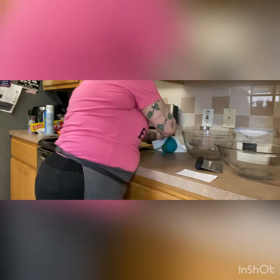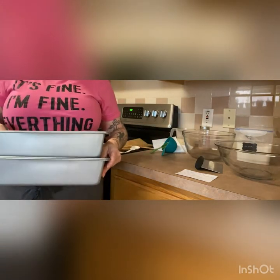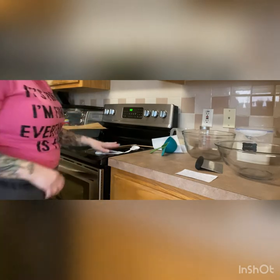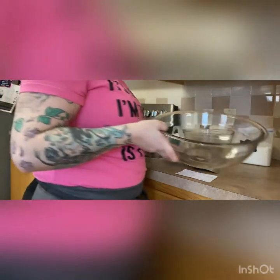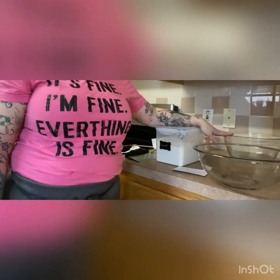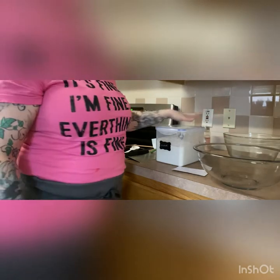Unlike when we do cookies or cakes, I'm not actually going to get my hands ready yet — we'll do that after we get the dough ready since it's going to take an hour to two hours to rise. In our mixing bowl I'm going to put four cups of flour, and then we'll put the other flour in the other bowl and use it as needed. That way, if we don't use it all, we can put it back in the bag since it'll be in a clean bowl.